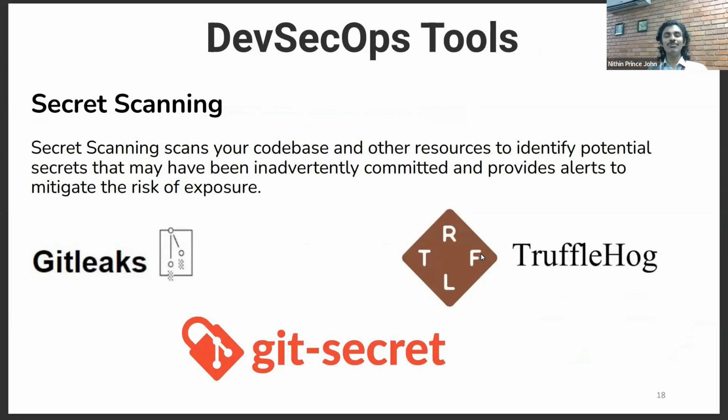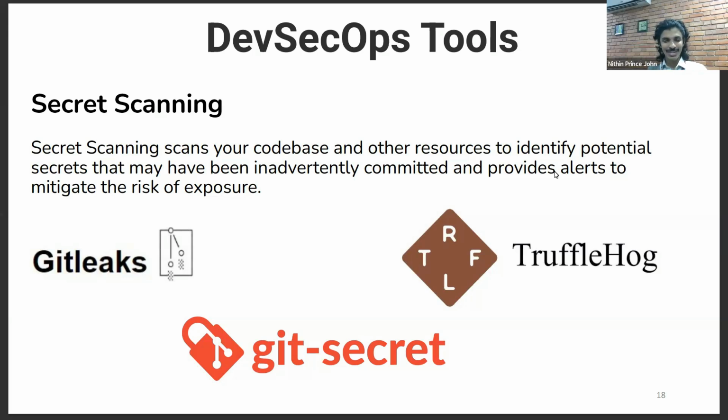When it comes to DevSecOps tools, in this ecosystem we have different categories. One category is secret scanning. So what is the purpose of secret scanning? Think about it like this: if a junior developer accidentally puts some secrets in the source code, this secret scanning tool is able to find those secrets. Thereby we can ensure that we know these secrets are exposed, and then work out how to resolve them.